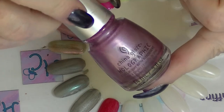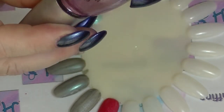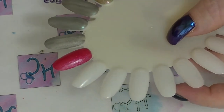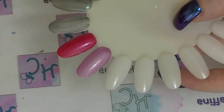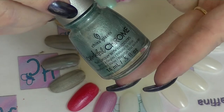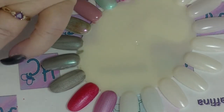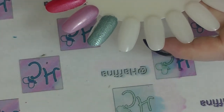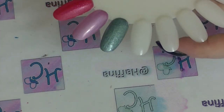From China Glaze, I picked up several of their holographic polishes this year, so I'll just show one to represent the line. This one is Astro Hot - the pinky purple one. The other one is from the Crinkle Chrome line - I picked up a few more this year. This one is Don't Be Foiled, the tealy version. Not everybody likes these but I love them. You really want to get it done in one coat as they don't layer very well.